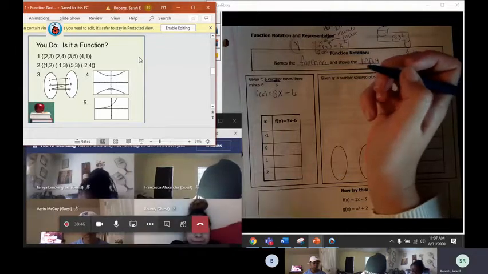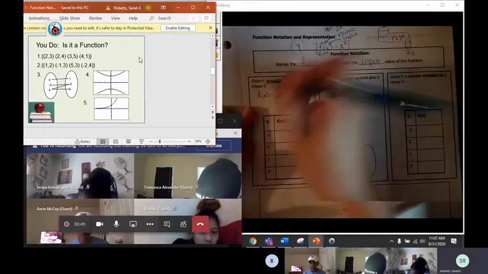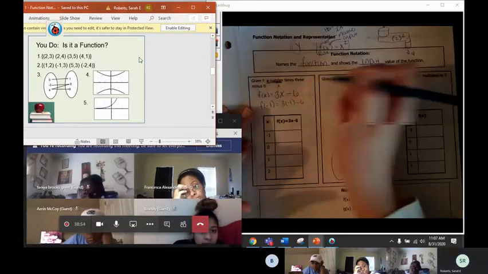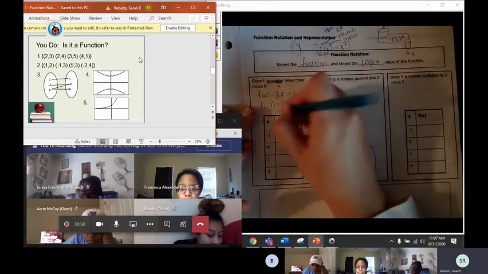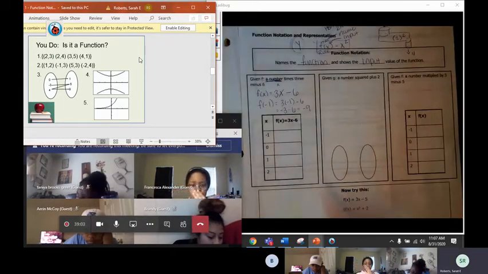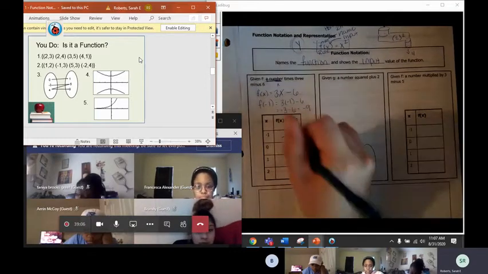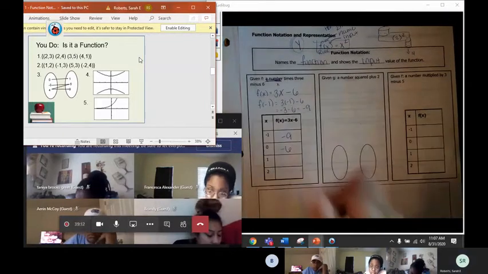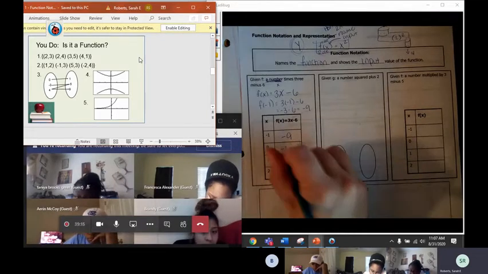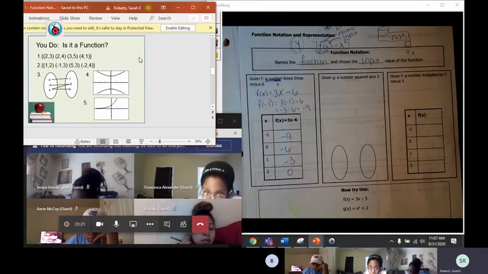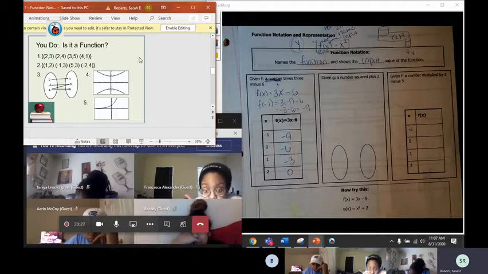Now it gives us this chart down here, and we need to fill it in. So we can do this by hand. f of -1 equals 3 times -1 minus 6. 3 times -1 is -3. Minus 6 should give us -9. Since we're running out of time, I'm going to go ahead and fill it in for you. So we should have -9 for the first value. When we sub in 0, we should get -6. We sub in 1, we get -3, and 2, you should get 0. So go back through when we leave, and make sure you understand where all those numbers came from. What questions do you guys have about that so far?